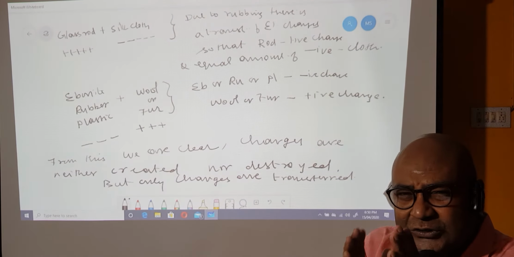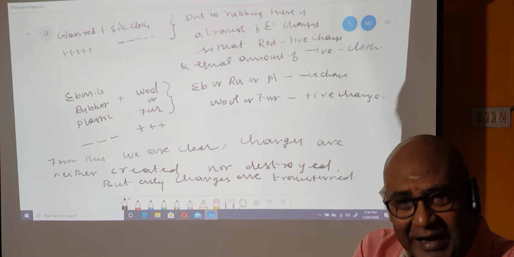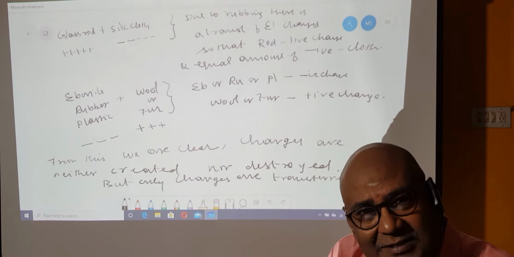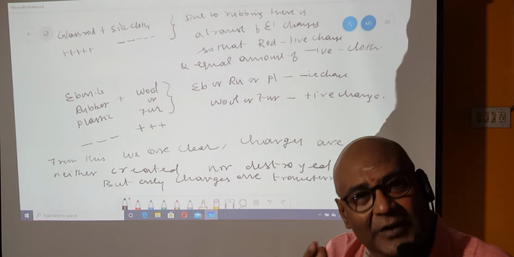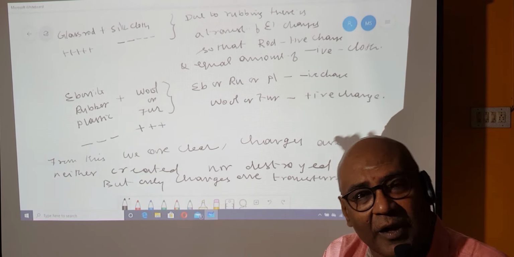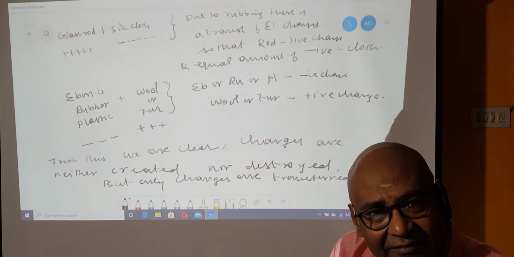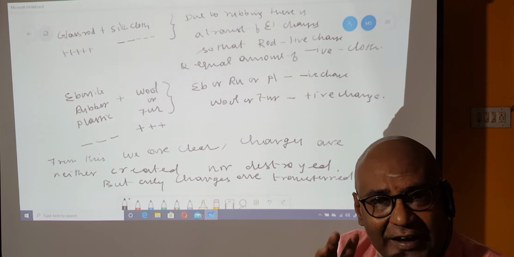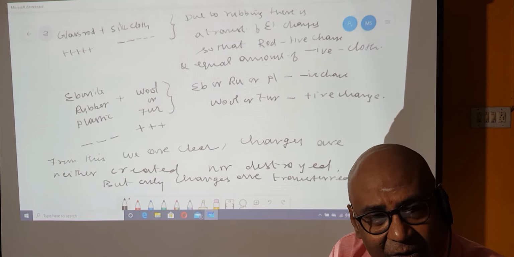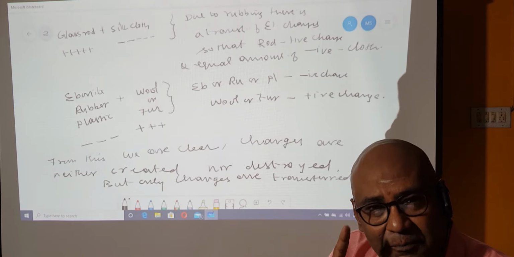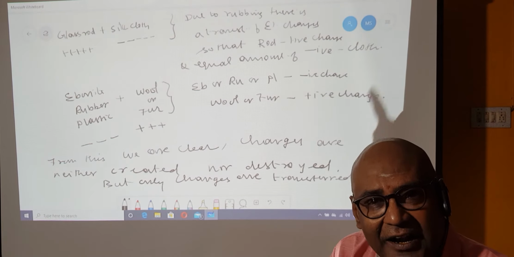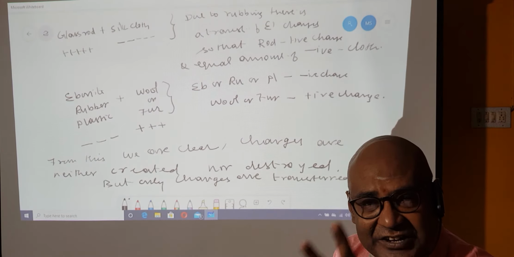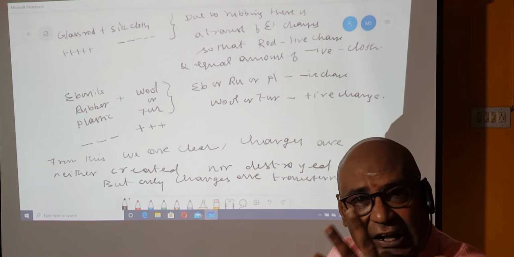So we can summarize. Basically, charges can neither be created nor be destroyed. There is only a transformation of electrical charges from one body to another. Or we can state it in another way. The total charges in an isolated system is always a constant. Then the third one: in any physical process, the change in electrical charge is always equal to zero. So I have given you three definitions for the conservation of electrical charges.